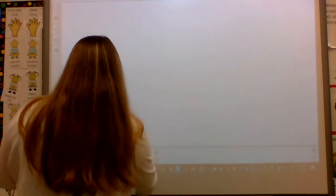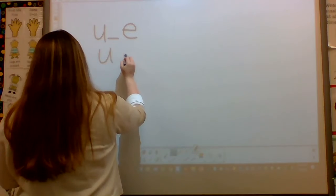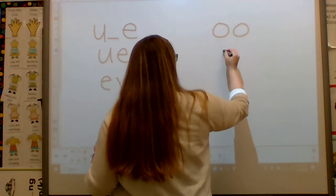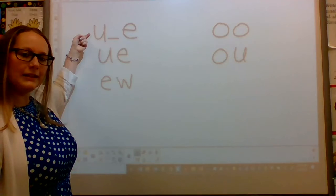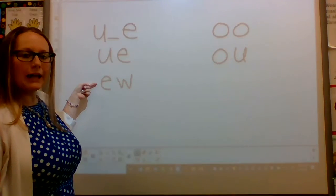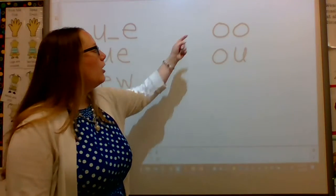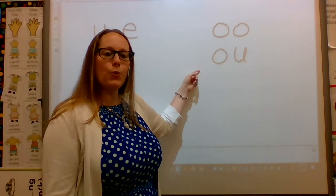Now what I'm going to do is put a little cheat sheet up. We're going to quickly review the first sound and second sounds because a lot of these spellings have two sounds. Ready? Now, U consonant E, U-E, and E-W all have a first sound of U, second sound, oo. O-O and O-U have a second sound, oo.